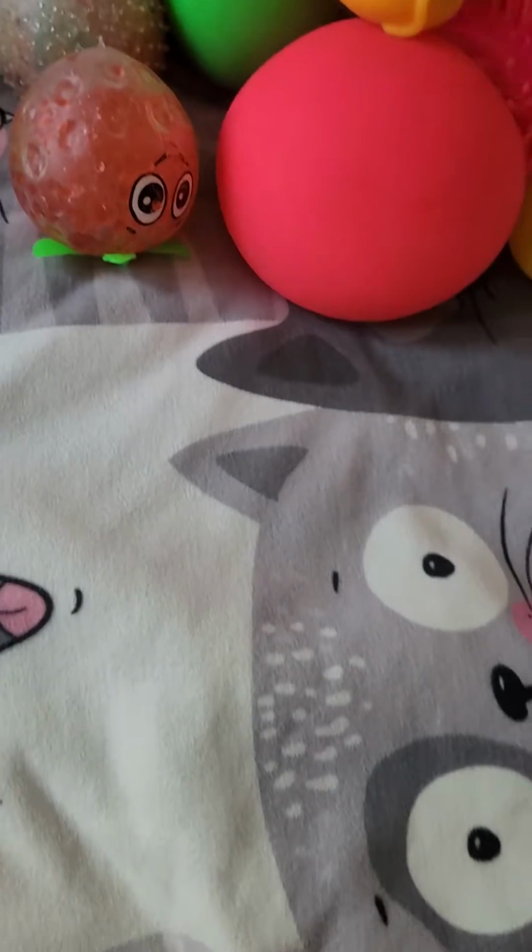Here's my stress balls. I have a lot. Two containers empty. Okay, let's take all my slime off. Maybe we'll put them, let's just put them aside for now.